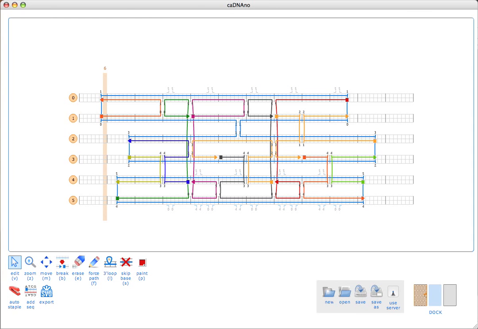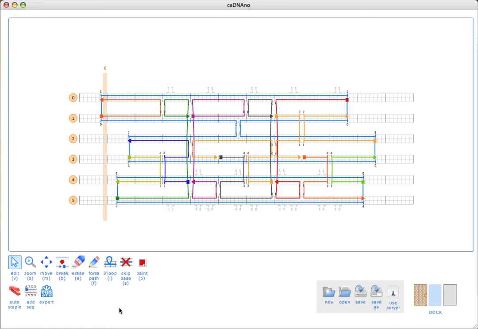All right, so now we have our staple paths. None of them are highlighted. And the next thing, if we're happy with the staple arrangement, the last step is going to be to generate our oligo list. And this is done with the add sequence tool, which is down here in the corner. And so the add sequence tool basically applies scaffold sequence starting at a 5' scaffold breakpoint.